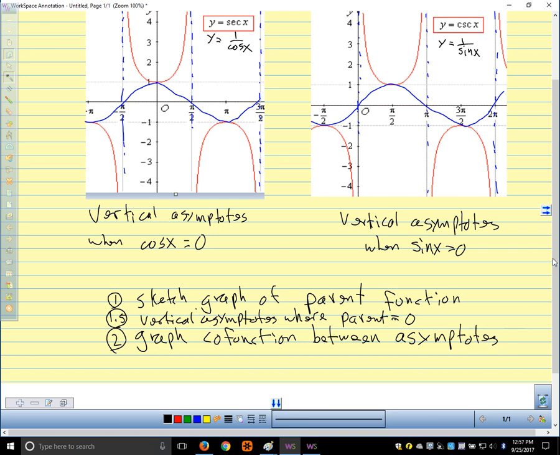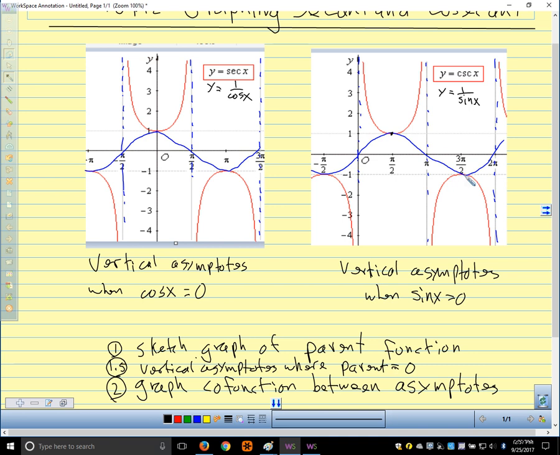And our cofunction goes right on the top of the maximum or right on the bottom of the minimum, because when sine of x is 1, the cosecant of x is also 1, because we just get 1 over 1. So we put it on the top or on the bottom of our function there, and sketch our graph between our asymptotes. I'm not worried about plotting additional points in here. So it's roughly a parabola shape, more of a U shape than a parabola, but it's close. We already know how to graph our parent functions, so we already know 95% at least of what we need to do to graph these things. So all I want to do is go through a couple of examples of graphing a secant and a cosecant so we see the process, and then we'll be done for today.